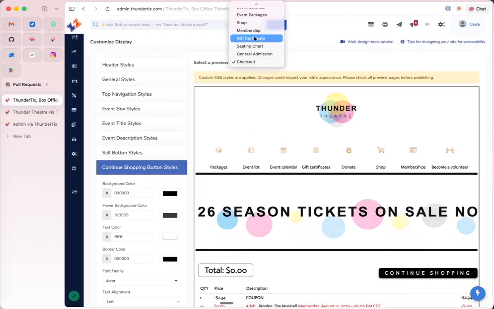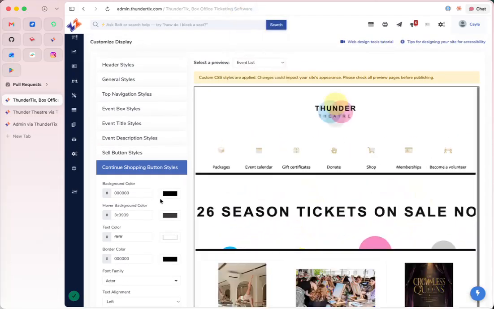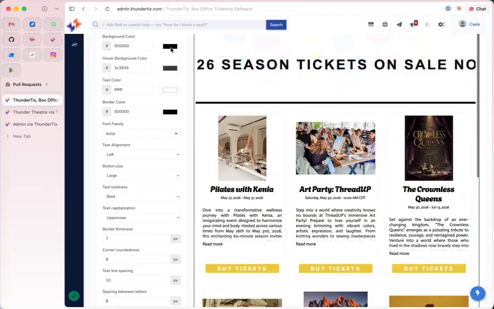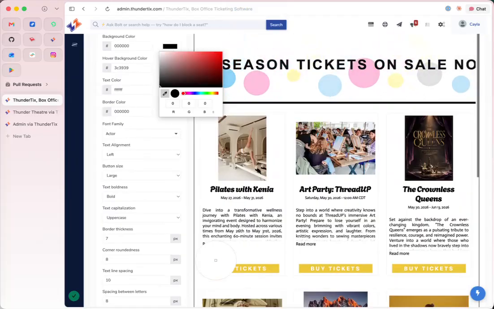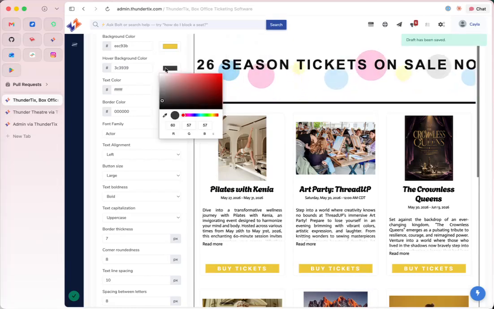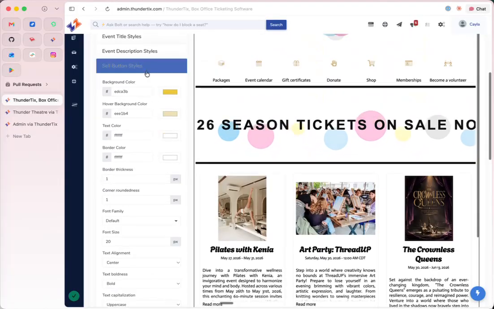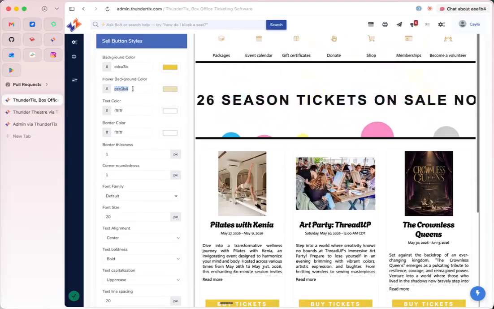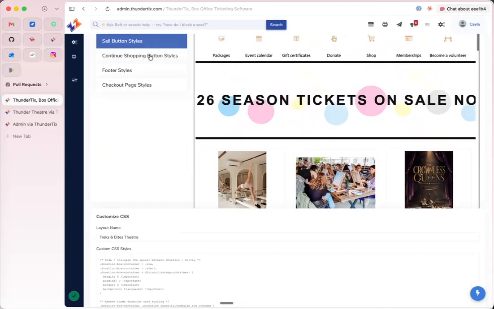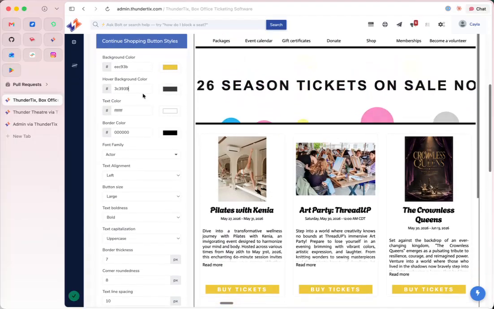So I'm going to go back to that event list and use my dropper to grab that yellow, and I can either go back and look at the sell button to grab the exact hover color, or you can guess a little bit, but I suggest keeping it matching.